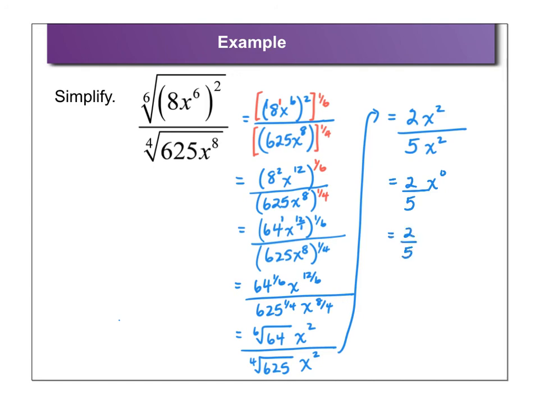Notice our thinking could have been slightly different, but getting the same answer. I simply could have noticed that I have the same thing in the numerator and the denominator. When we have something in the numerator that's the same as in the denominator, they divide away and produce 1. We'll get the same answer of 2/5 regardless of what our thinking is.